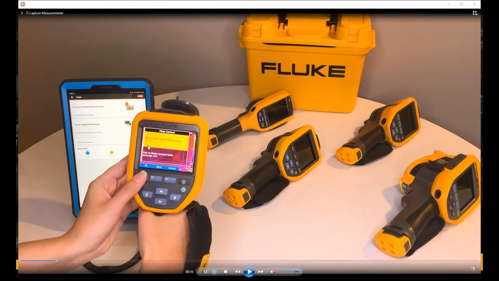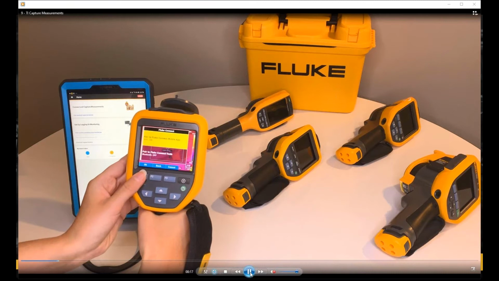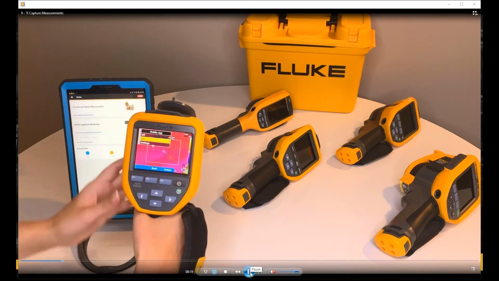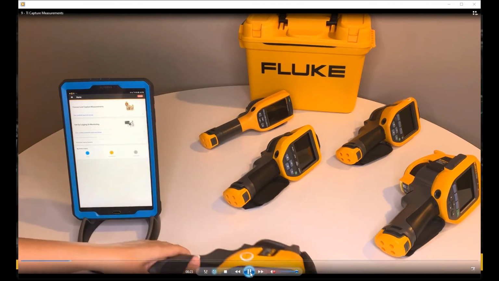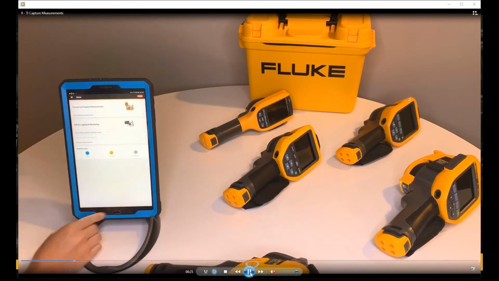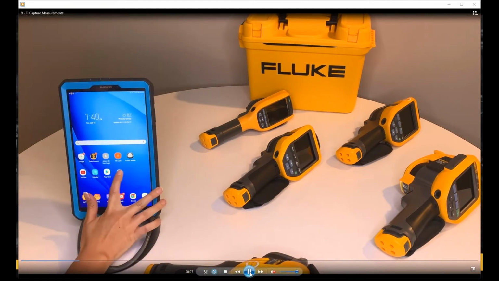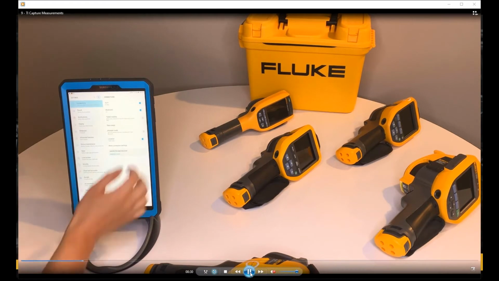We want to make sure that the Wi-Fi is turned on. Then we'll go back to the mobile device and go to the settings to select the camera under our Wi-Fi network.